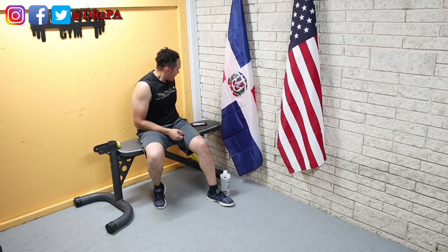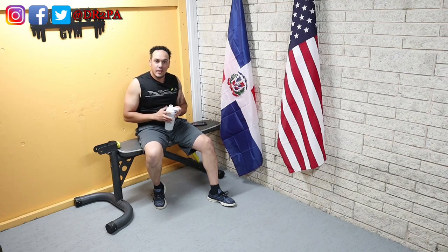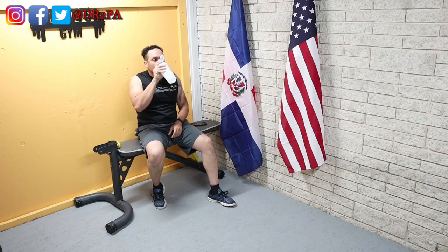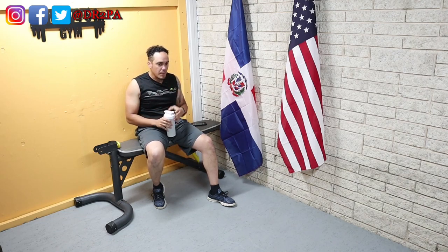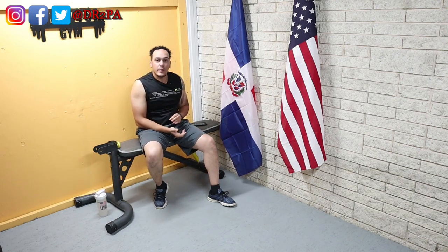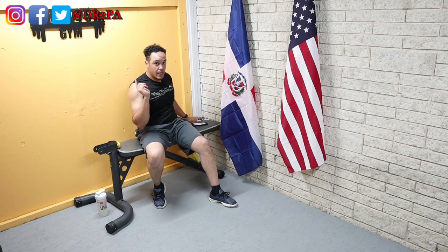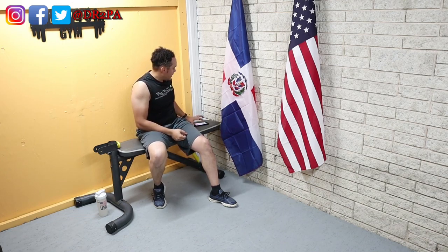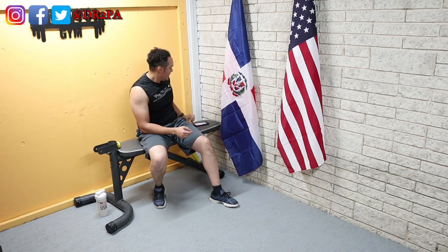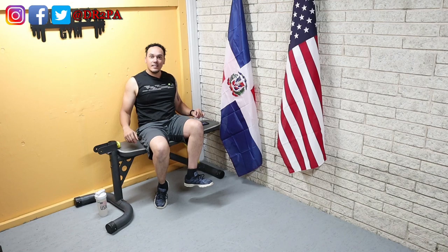I'm going to keep my phone here close by. 40 seconds to go on our first break — one of many breaks we're going to take. As always, we need to have water handy so we can have a sip here and a sip there. We definitely have to be well hydrated before we start working out, regardless of the temperature. It's cold out here tonight — yes, it is night time when I'm recording it. Might not be night time when you're watching it, but here we go, let's go back to it.